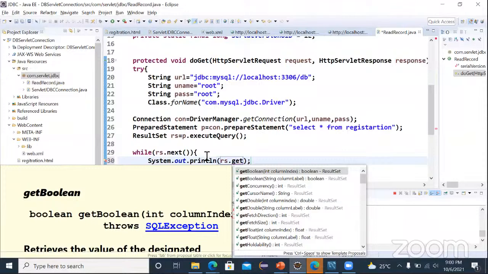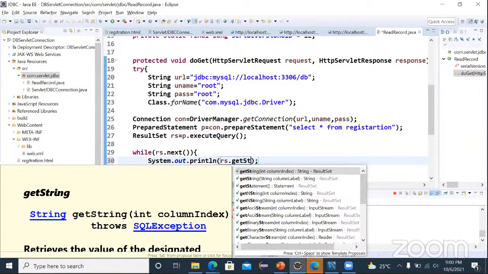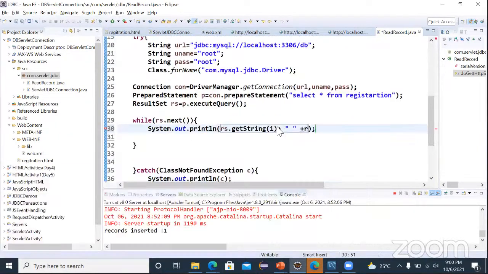Plus, and again resultSet object dot getString, it's 2, I mean the index number, again plus, resultSet object dot getString, the index number is 3. So I'm just trying to pass index numbers.